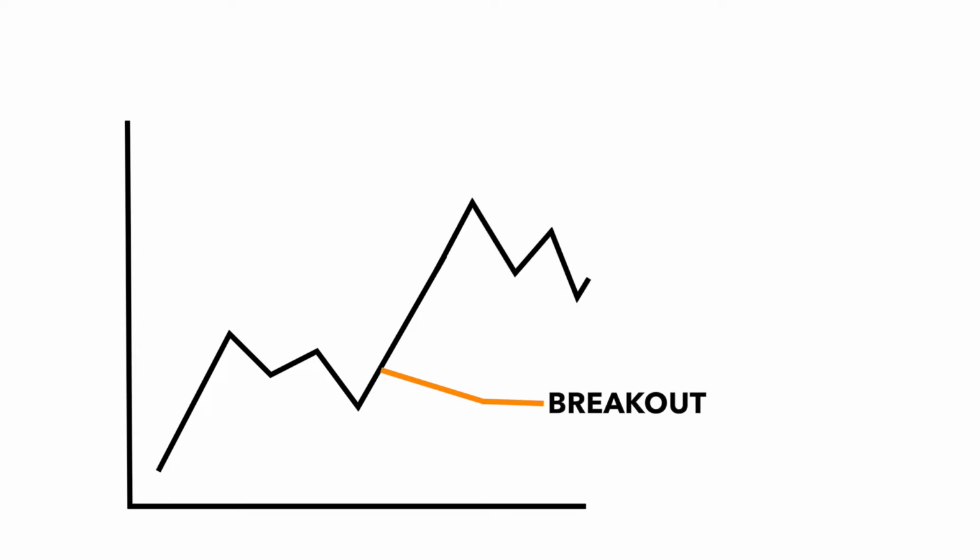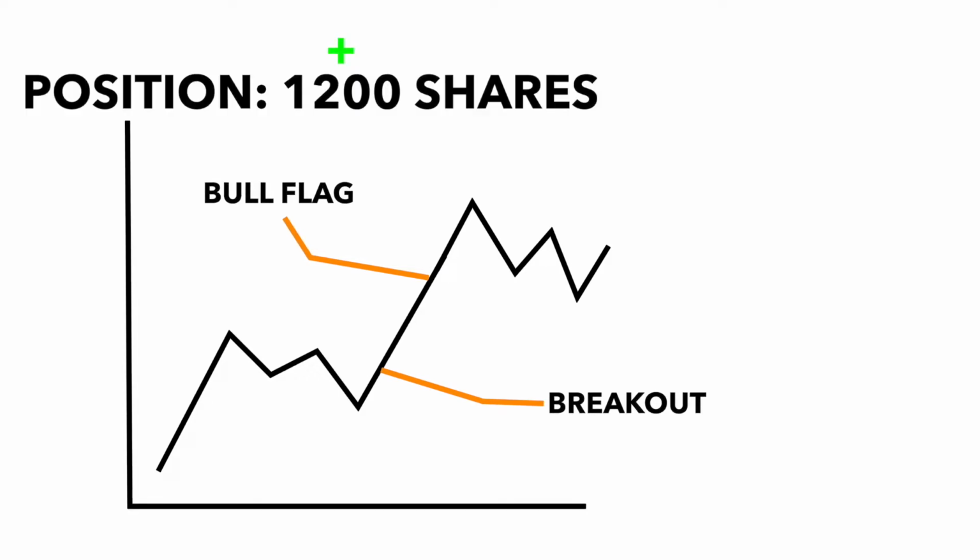Usually, the only time that I am adding to a position and taking on extra risk is because it reset up with a different trade. For example, I was already in this breakout trade, to just use something simple. I'm in the breakout, my trade is working out really well, it's moving in my favor, and now it's created a bull flag. Based on that bull flag, I might add to this position, taking on additional risk.